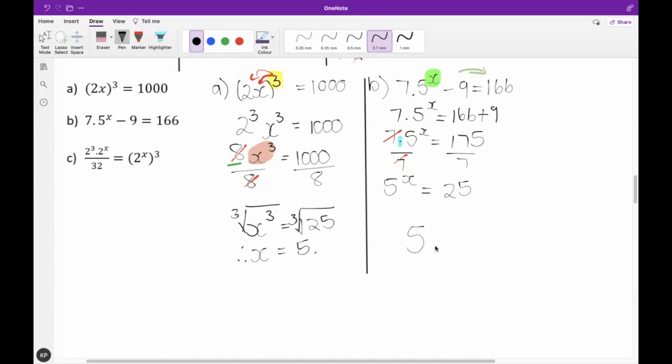Multiplication. The only time you are allowed to divide is if the 5 is next to my x. But do you see that the x is in the exponent? If you divide by 5, is that going to solve anything? No, it's not going to solve anything because the 5 is not next to the x. It is the base. Guys, be careful. Now, let's make our base the same. We don't square root either. We make our bases the same. How do I rewrite 25 as something with a base of 5?